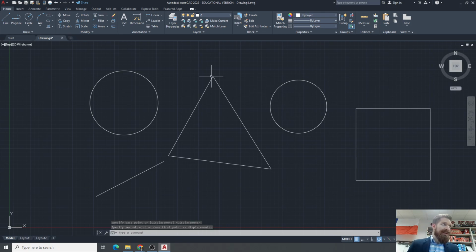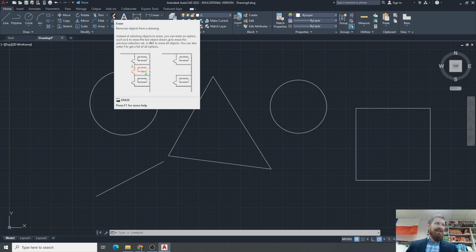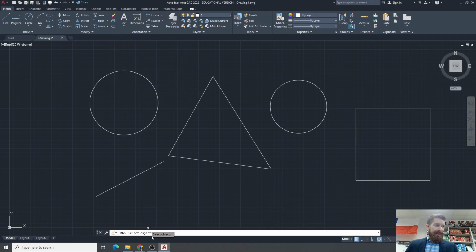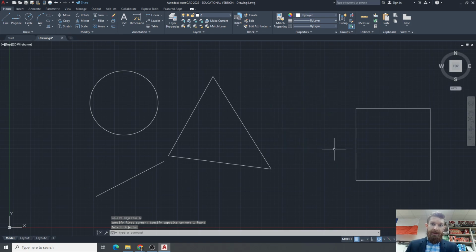Okay, erase command. Let's talk about erase command. This is a modify. It's the pencil eraser, right? How am I doing on time? Good. Erase command. Let's do verb noun syntax. Erase. It's going to say select objects. I don't know. Let's use a window. W, right? So I'm going to erase this circle. Click, enter, and it's gone. It's vanished. Erase command, right?